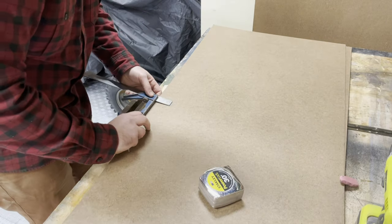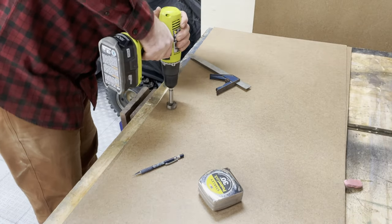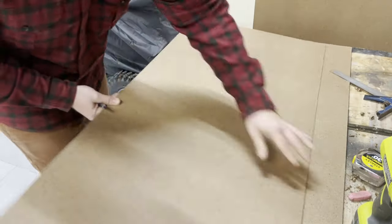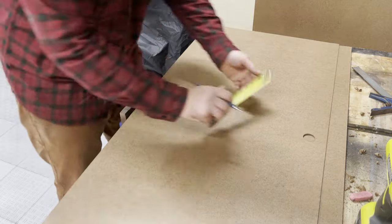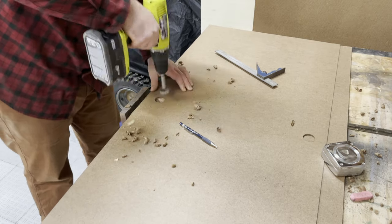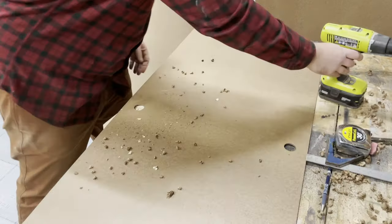Now I'm measuring for some holes that I'm going to drill in each of the panels. I'm making them in the very center — these are four-foot sections so I drill them at exactly two feet. I put one on each side, as I did on my little shelf that I showed in the beginning. These are about inch and an eighth holes and I'm using a Forstner bit to do that — it just makes it easier to slide the panels. I repeat that on all three panels.